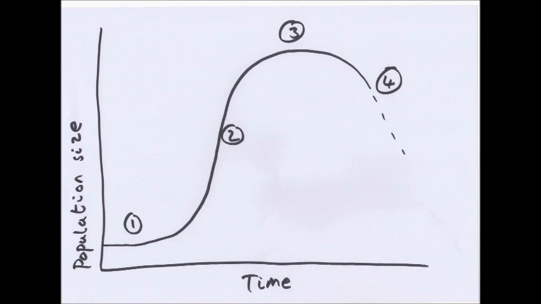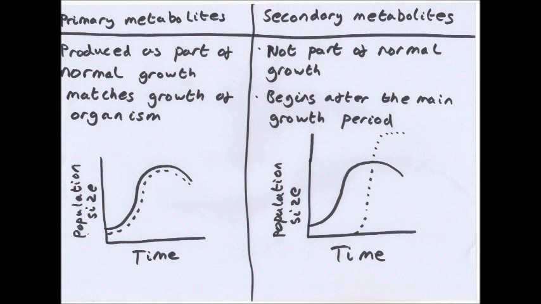Nutrient exhaustion and increased levels of toxic waste products and metabolites lead to death rate increasing above the reproduction rate. Eventually all organisms will die in a closed system, where they've used up all their nutrients and they're now starving and they're producing chemicals which are toxic to them. For example, let's say they were producing sulfuric acid. Well, that's going to start burning them alive. So that's a closed system. An open system, you have 1 to 3. So that's, perhaps on the savannah with zebra. 1 to 3. Stage 4 comes about when you have a closed system.